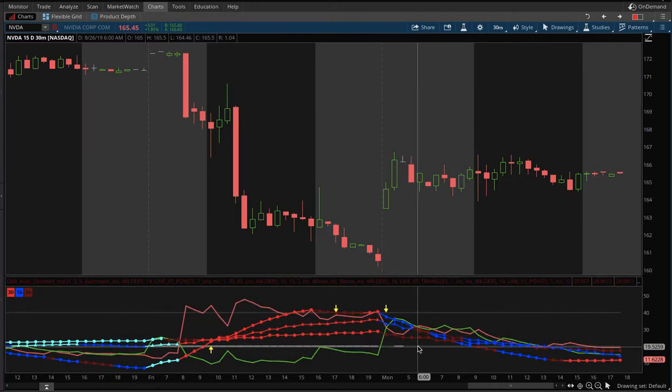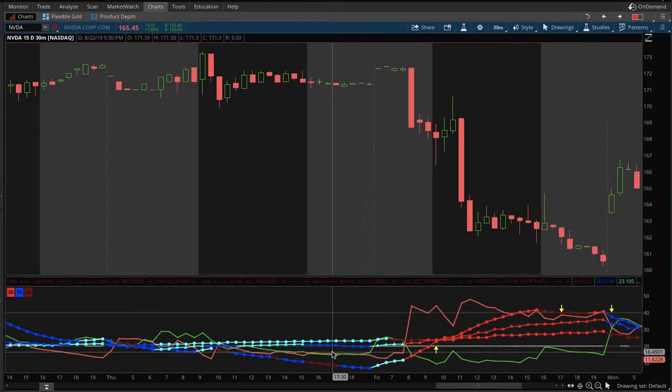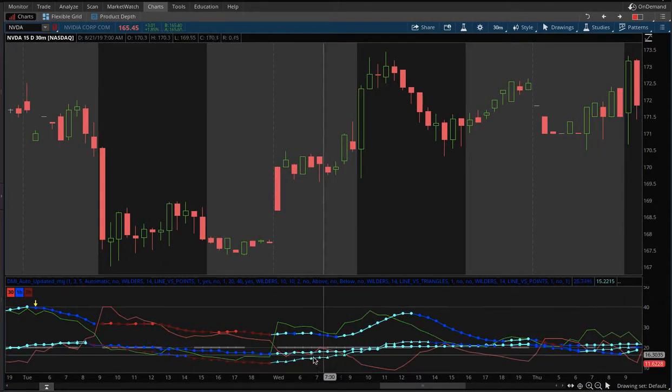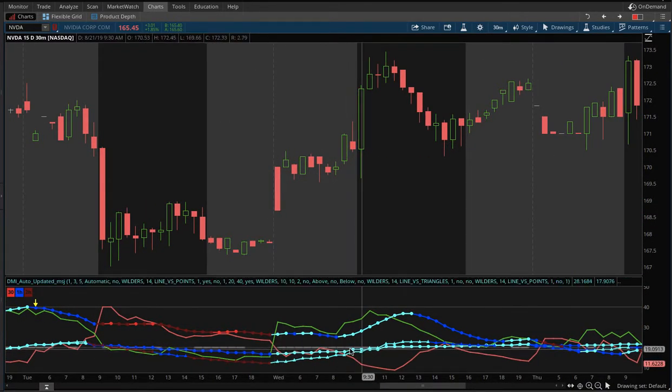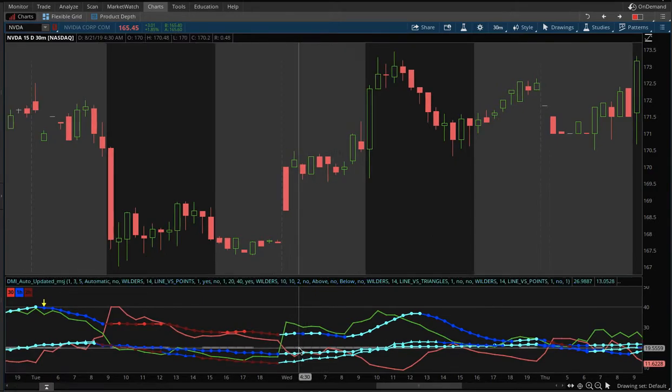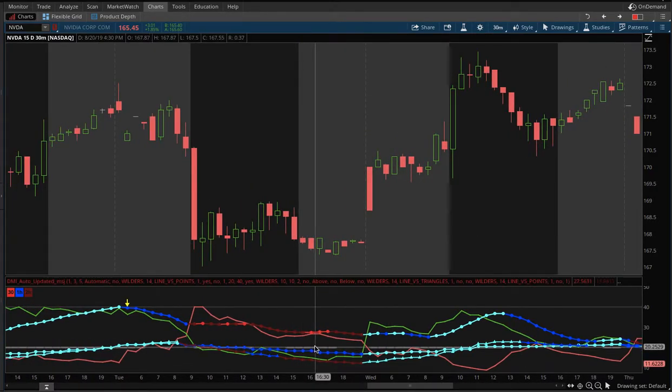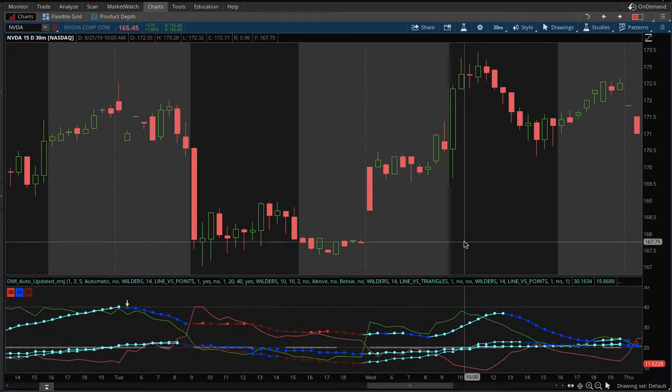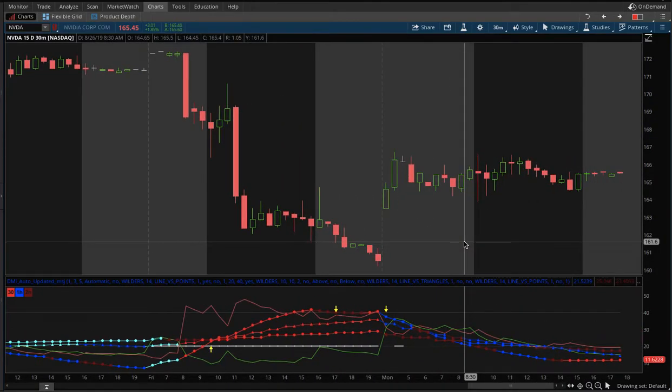So you have your 20 line and your 40 line, but the DMI Oscillator is added onto the 20 line. And if we scroll back here, you're able to see that oscillator, and if you're having problems seeing it, you can make it bigger, make it a different color, change whatever option you want, but these are the default colors that we started on there. So let's go through some of the settings here.